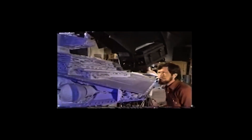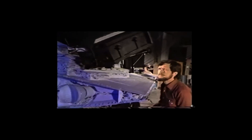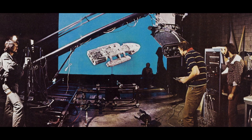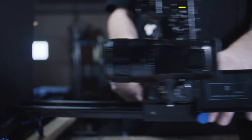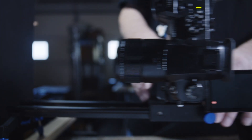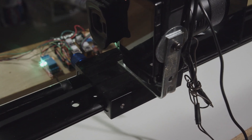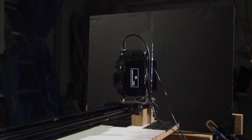I understood the technology on the surface but had little to no practical knowledge of how to do this, but I did have drive and desire. It actually started out with an experiment to see if I could replicate the slit scan effect from 2001, if for no other reason than to teach myself how to do it. I made two videos about that — one was an all-manual procedure, and then adding an Arduino I automated the process. What I learned from that experience was all that was needed to go forward and build my own motion control system.